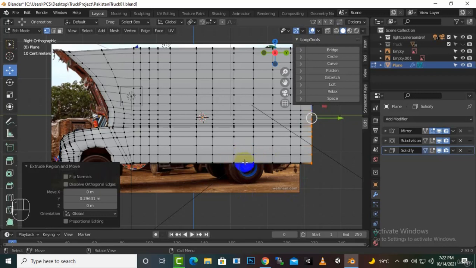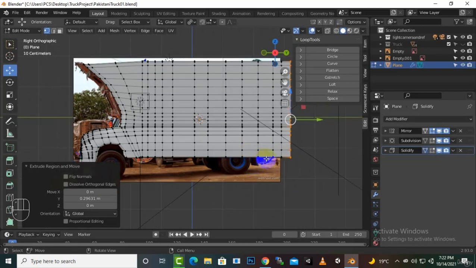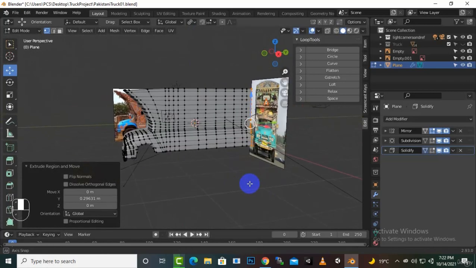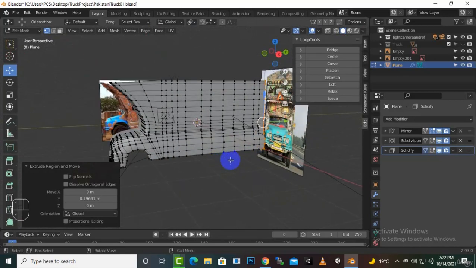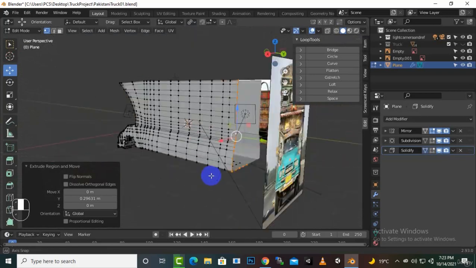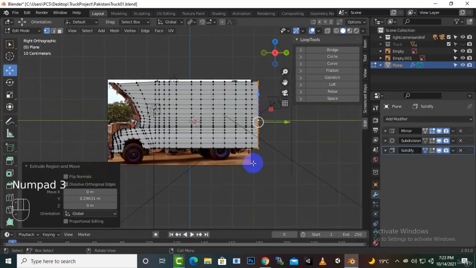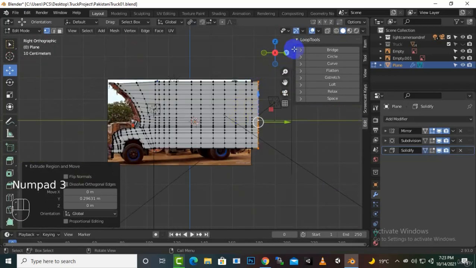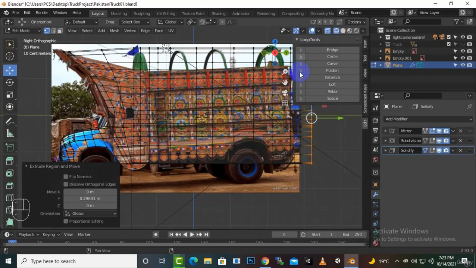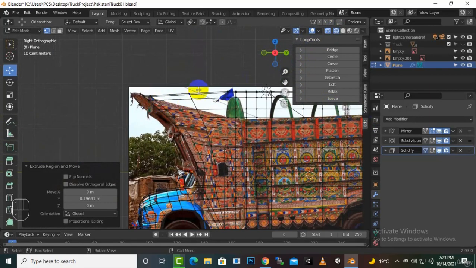And now for the back, this type of shape for this section, which is the tire section, we will create some loop here. So I think we will create our tire at this point. So before doing this section, I think we will place our tire at the right positions, and then we will cut this section accordingly. Okay, so I will not do this now, and first of all we will just organize the main things over here. Okay, so we'll just press 3, go to wireframe mode, and now we will start shaping out our basic shape.